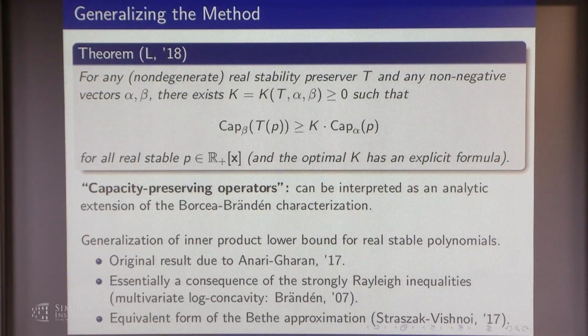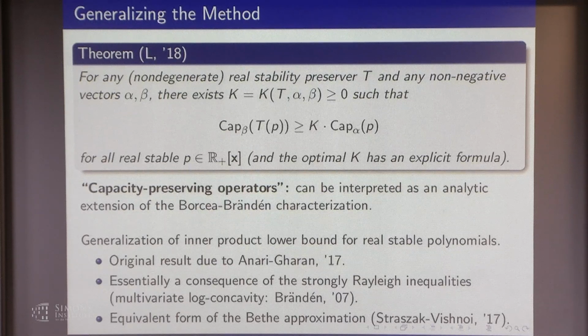Okay, so getting back to this again, I'm just going to make a few comments about this, which I'm not going to have time to go through. But like I said, this is very related to log concavity, and there's this paper of Damien and Nishith from a couple years ago that basically shows that the expression you get in this lower bound is, after some kind of change of variables and taking logs, exactly the Bethe approximation.